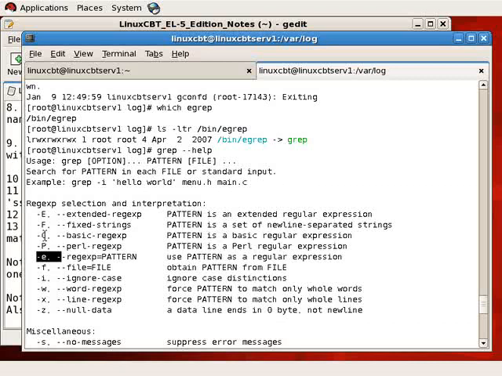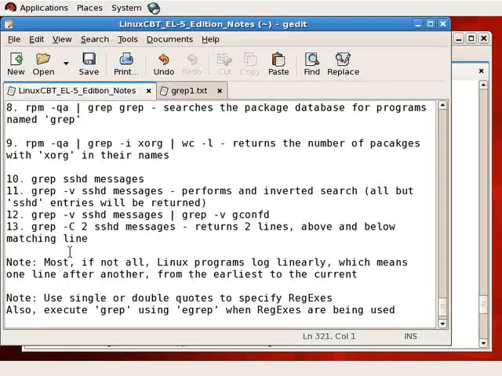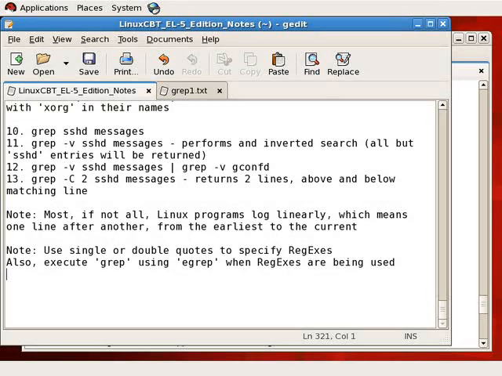Grep supports both POSIX as well as extended regular expressions, which is POSIX form as well. Not as much functionality as what you'll find with Perl, but enough for you to perform some pretty useful searches using the dash lower e or the dash upper E, followed by some of the types of characters that we've mentioned, like character classes, as well as meta characters like asterisk, dot, question mark, plus, so on and so forth.